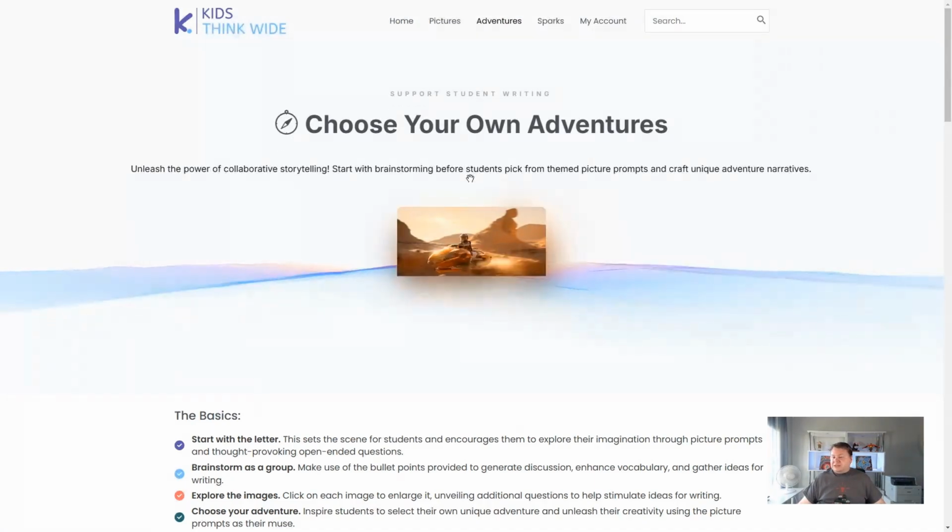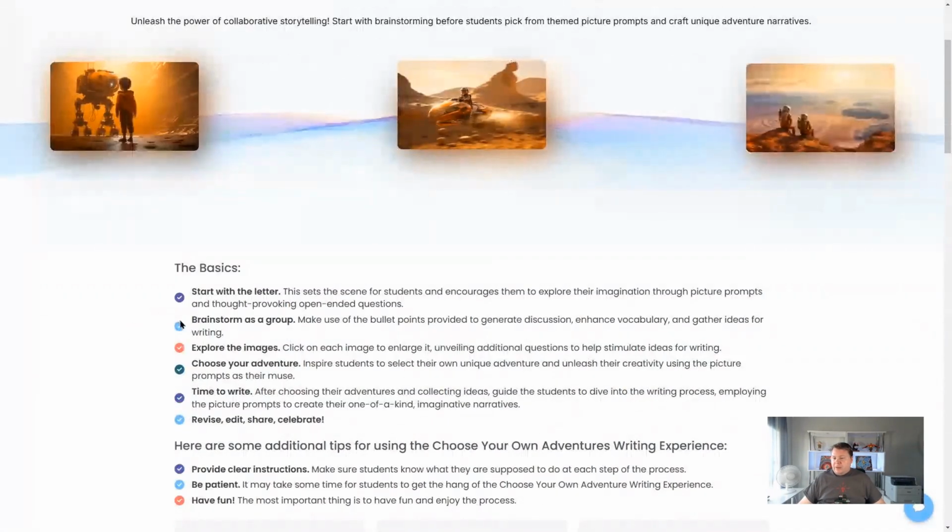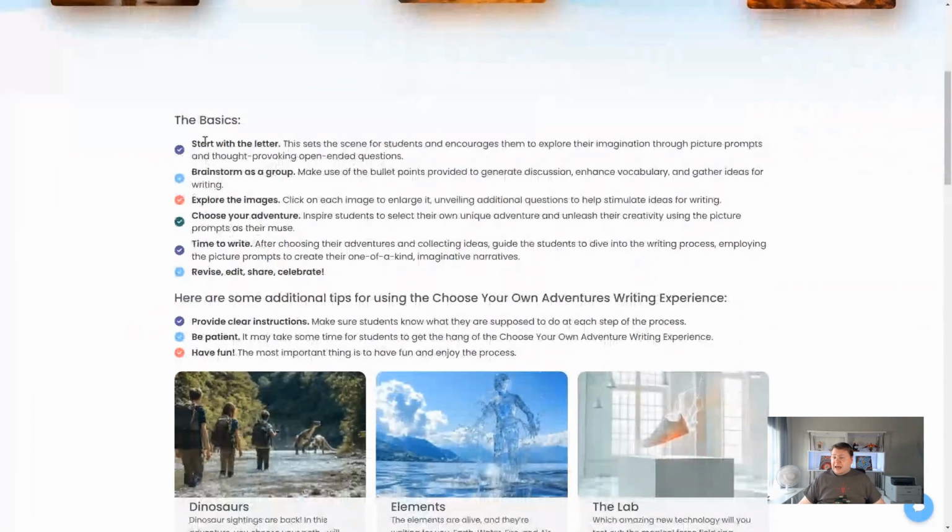All right, so let's have a look here. So, the basics. Start with the letter. This sets the scene for students and encourages them to explore their imagination through picture prompts and thought provoking open ended questions. Brainstorm as a group, explore the images, choose your adventure, time to write, revise, edit, share, celebrate.